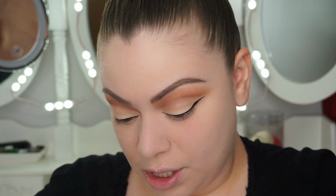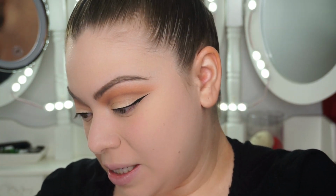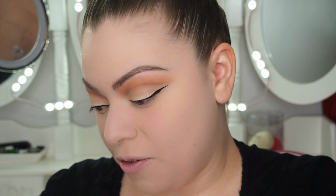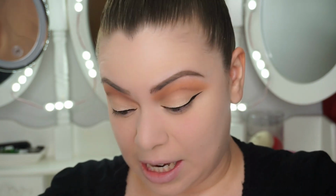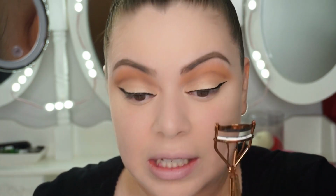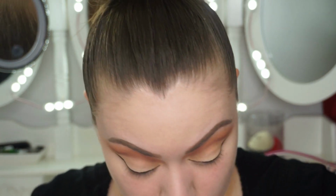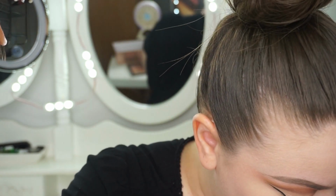Okay, so I have already lined my lashes to keep you away from the misery of watching me do that on camera. I'm opening up the mascara. Again, this is the Mega Volume Mascara from Wet n Wild. Volume mascara that intensifies and thickens lashes. We shall see. I'm putting on lashes anyway, but I figured, let me see how this mascara looks. Oh, you know what? Let me tightline, and then I will put on the mascara. So I'm going to go ahead and tightline.